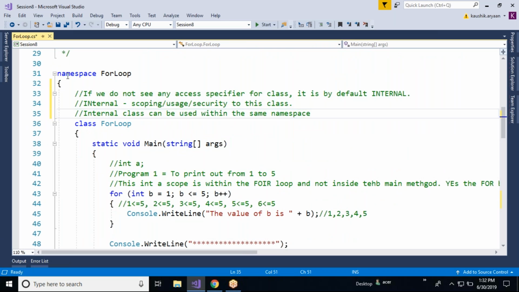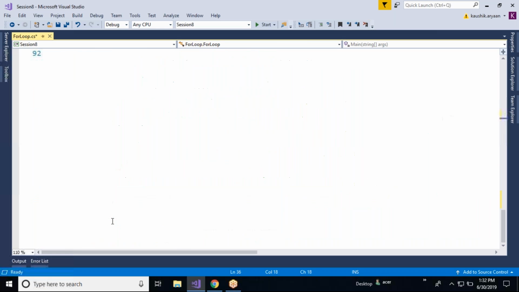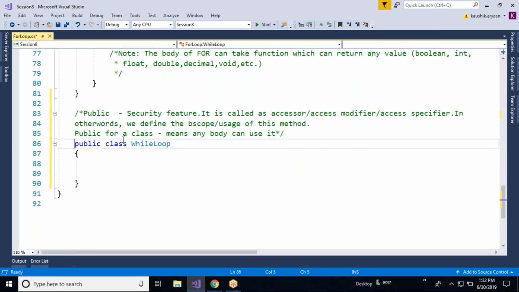As far as namespace is concerned, a namespace can contain any number of classes. So all the classes which belong to this namespace can use this class. If you look at this class, it is basically a public class. This can be used anywhere. It is not restricted only to this namespace.